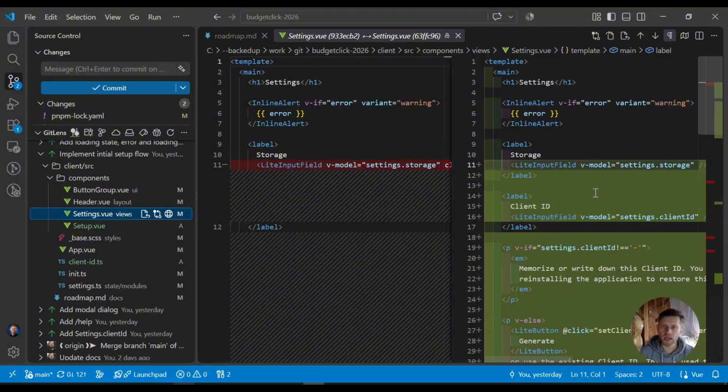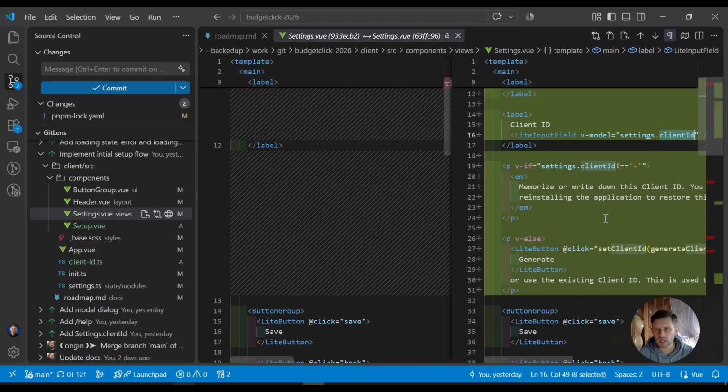The settings were updated accordingly to the changes. Now we have two fields instead of one. There used to be only one field for the storage, and now we have the field for the storage, and now we have the field for the client ID. We also have the hints here, memorize or write down this client ID, and we also have this button to generate the client ID or use the existing client ID.